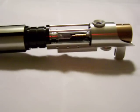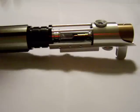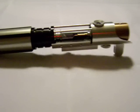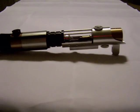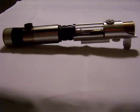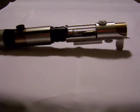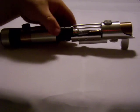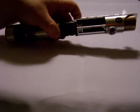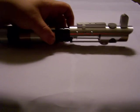What makes this the most accurate Starkiller lightsaber to date? Well, we did a ton of studying of the game, and I mean, I played it for hours and hours just so I could get a nice bead on what the saber was like in the game. And we did a lot of research on the concept art and some of the still shots that we saw, and we combined a few things from some of the original concept art with some of the in-game shots to come up with what you see here.